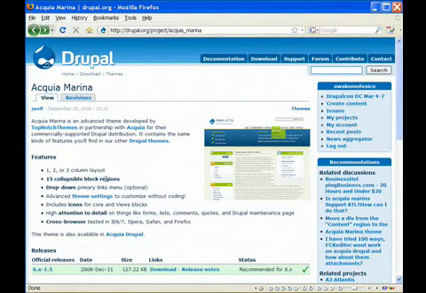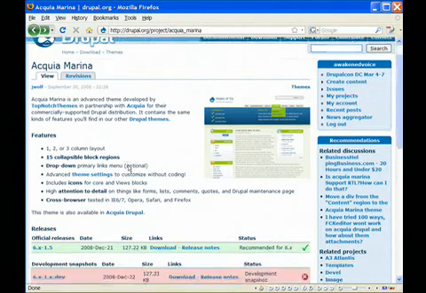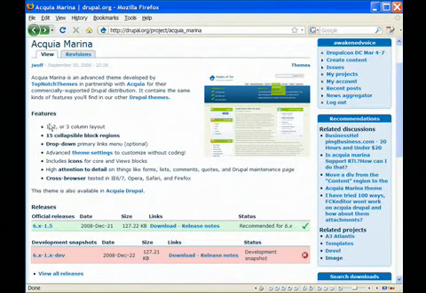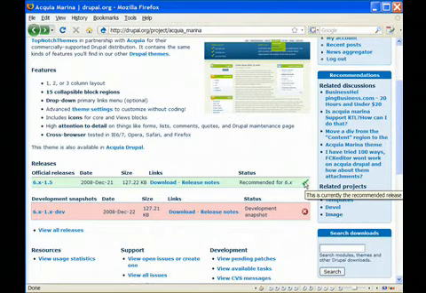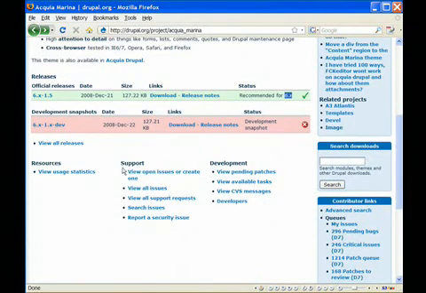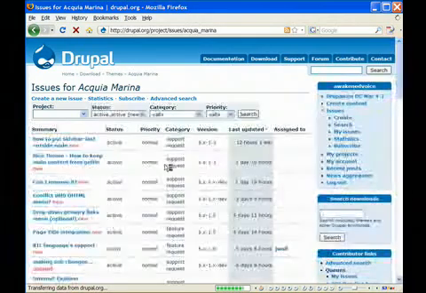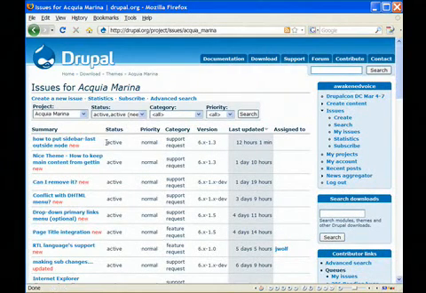Right now most of these might not register with you, but that's okay. We'll go through what you can do with it as we install it on our site. Important thing to look at are releases. Here you can see the latest release. It'll have a checkbox next to it that basically says it's recommended for version 6 of Drupal. And you can also, if you're interested to see if there are problems with the theme, you can click on View Open Issues, or you can create an issue if you're a member of Drupal.org.